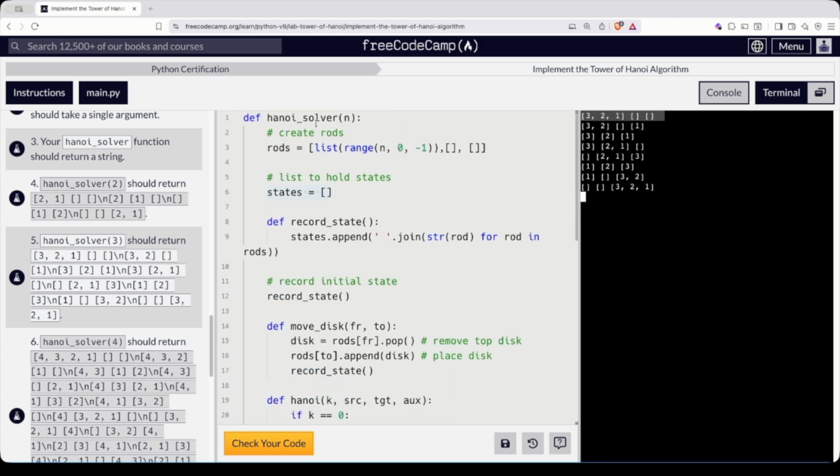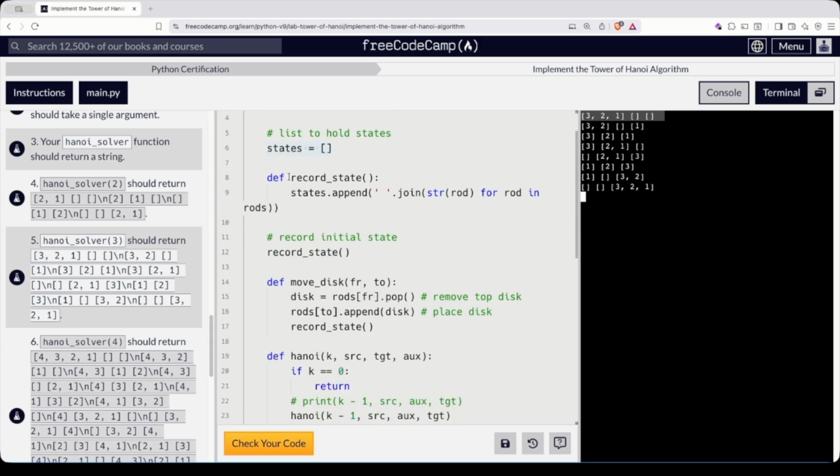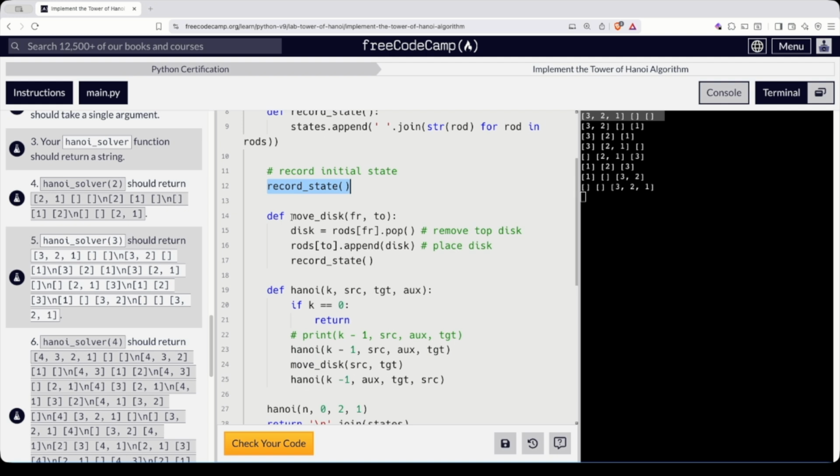So we create 3 functions in here. We need to record the state every time we make a move. Here you can see we record the initial state, and then we need to have a function to move a disk. So we need to have a from and to rod, and then that's just going to take the topmost disk off. So the disk is going to get popped from the from rod and appended to the to rod, and then we use our record state to record that change.